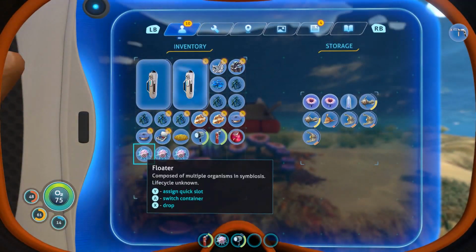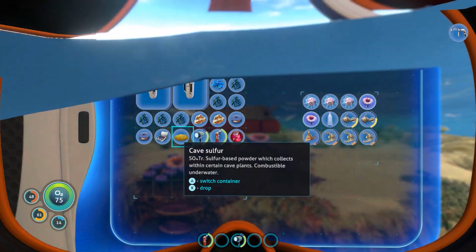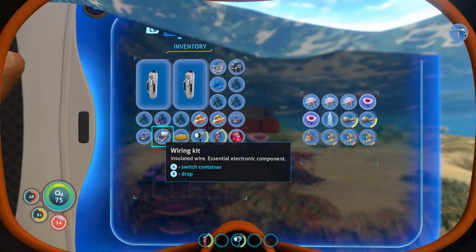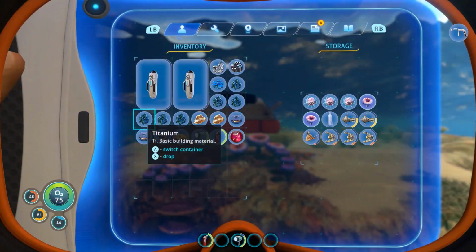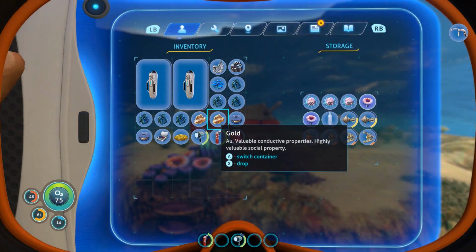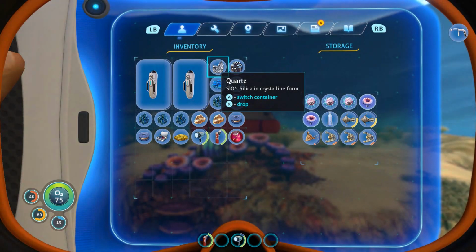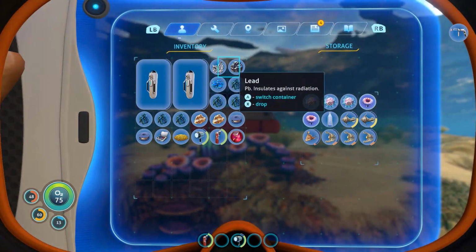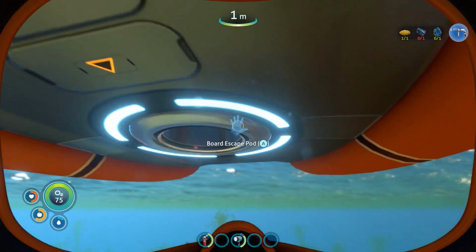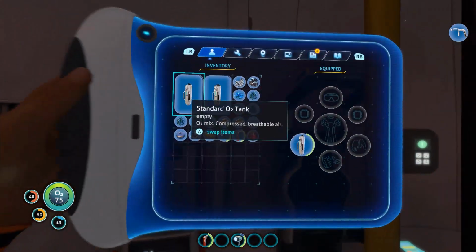Right, I'm going to put some stuff away in there, so these floaters can go in there. Wiring kit, what'd you do with that? Insulated wire. What is that? Gold? Highly viable. Titanium. Lead. Wow, lead. Right, hang on a minute. What the? Wait, go back. Let me check some in a minute. Here.